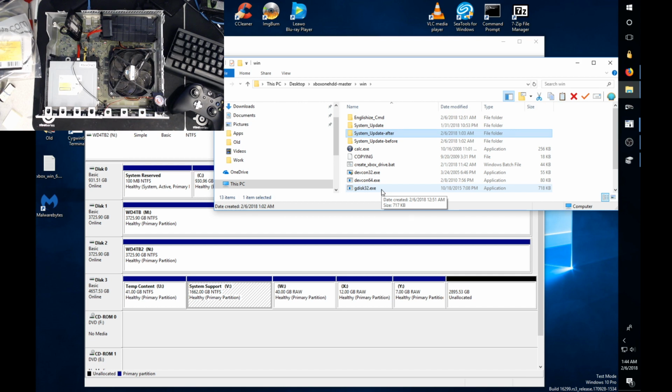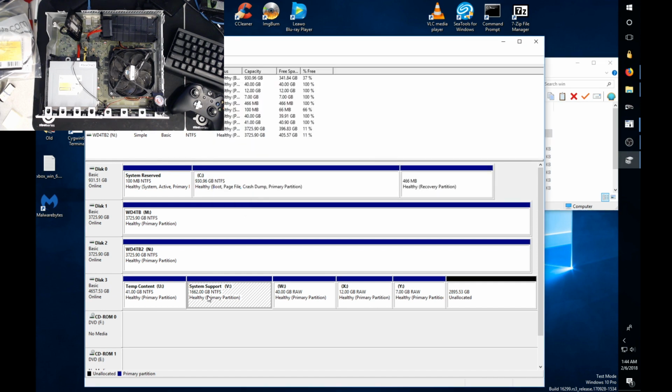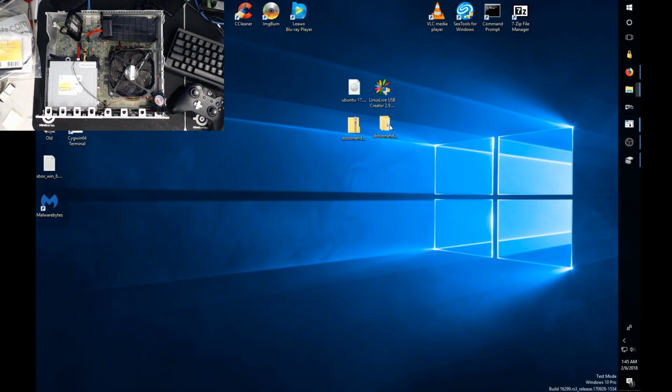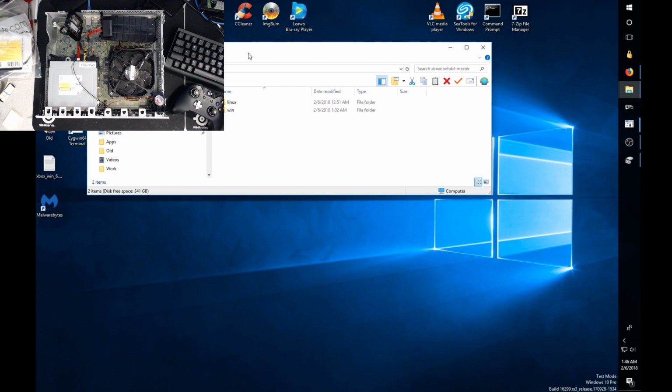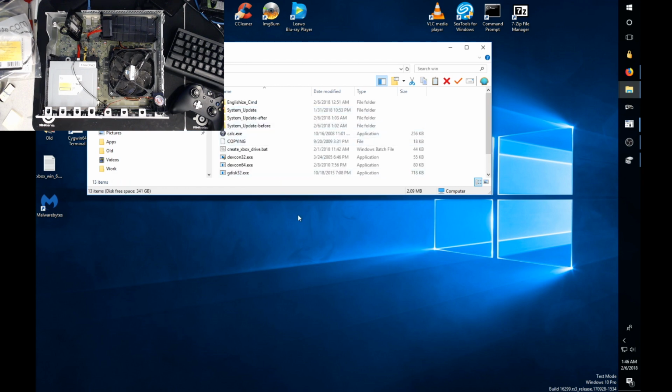Okay, so here's what we're going to do. This drive is basically useless now. As you can see, it destroyed 3 of the partitions, and we have an improperly labeled system support partition, which actually should be your user content partition, which is not what we want anyway. So as it stands, this 5 terabyte drive is useless. So let's reformat or clean it up. And in this folder is the newer version of all our scripts.